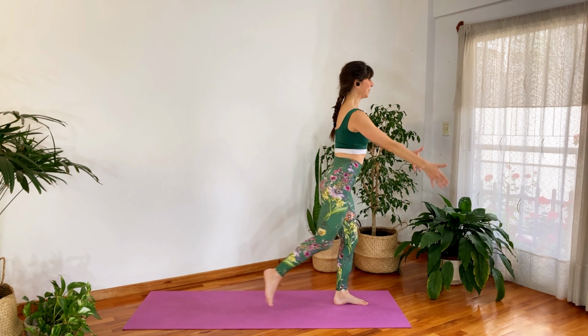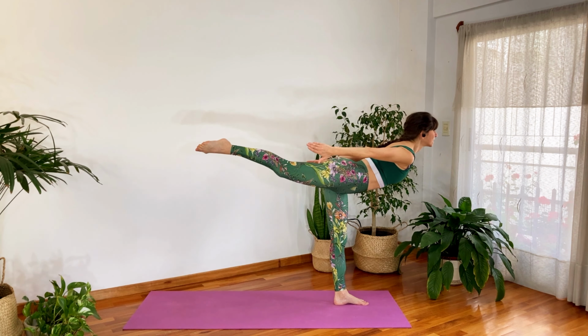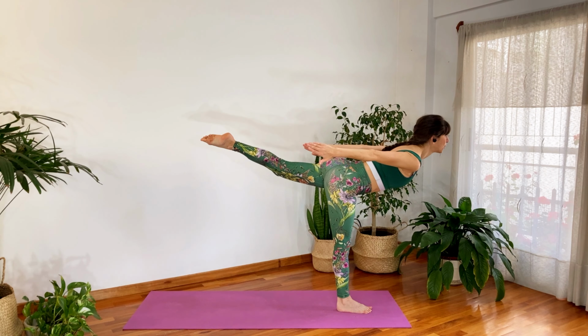1 more of each. Okay, really vertical here, and then keeping your chest lifted as you balance. Inhaling, lunge. Exhaling, push and land. Then finally, we're going to put this all together.